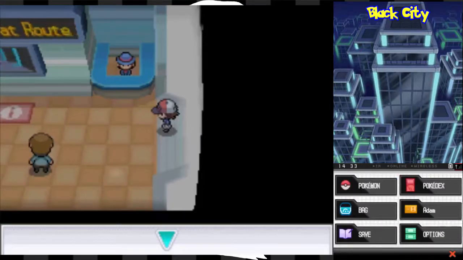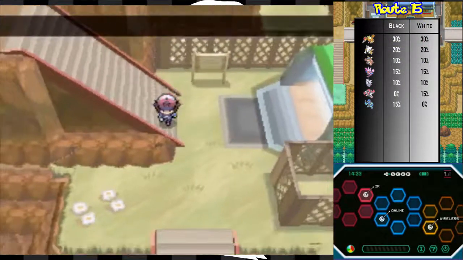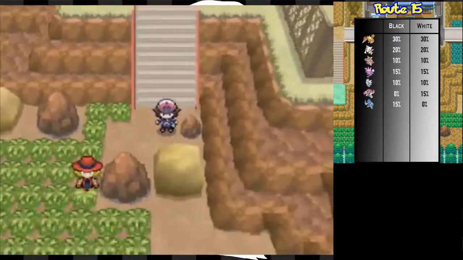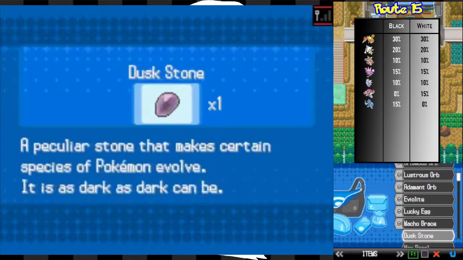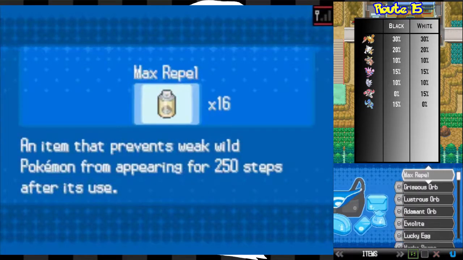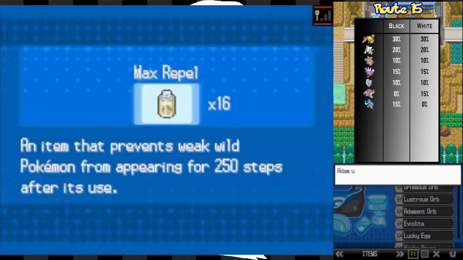Let me just make sure I got Kevin out front. I do. Alright, he doesn't take any damage. Perfect. So I'm going to head back out to Route 16 and train up. I want to fight some trainers because we definitely need to train up considerably. I'm going to throw up a repel so I don't have to worry about running into wild Pokemon. Let me get my max repels up. Did it again! There we go.